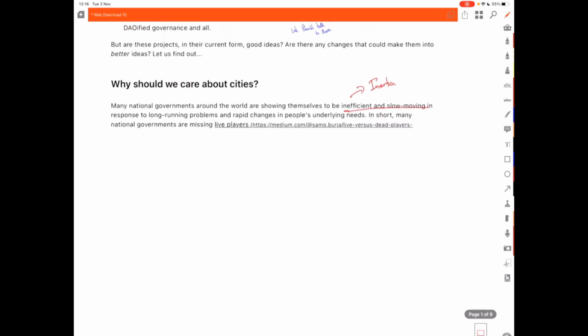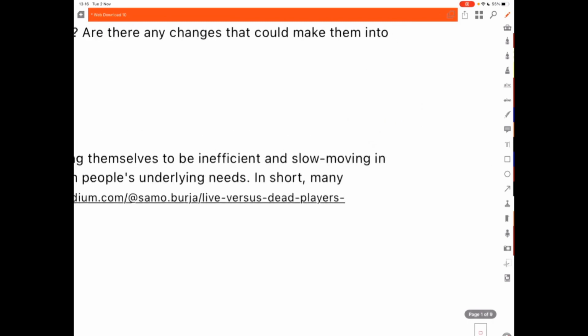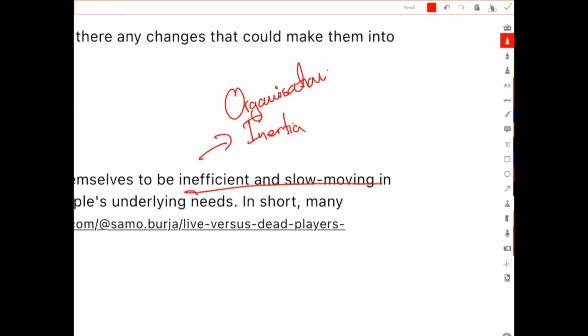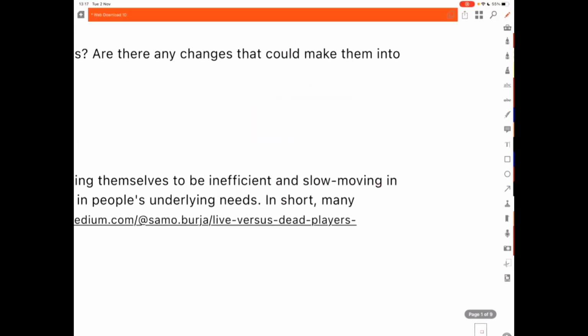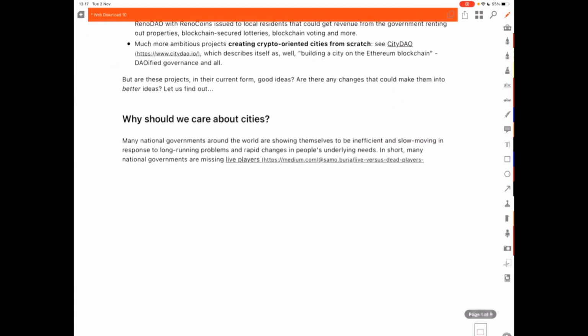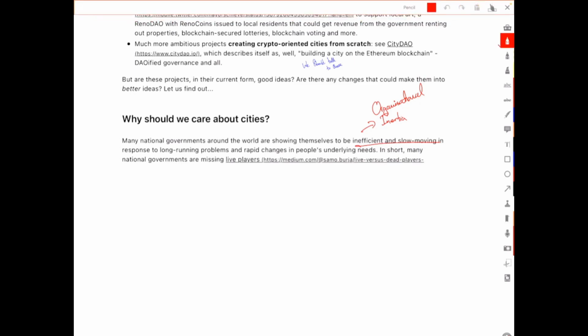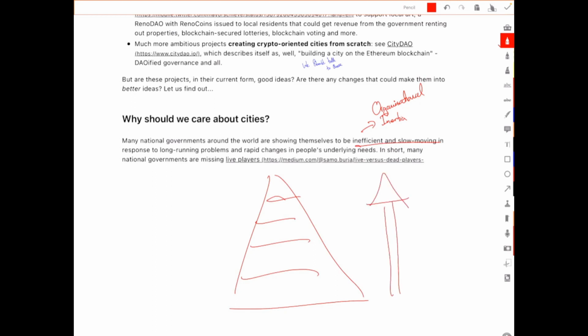Yeah. So Vitalik then goes, why does city governance need disrupting? He says basically these national governments start to get inefficient and slow moving, and there's a big concept in organizational theory called organizational inertia. As organizations get bigger and bigger, and they always do generally if they're successful ones, they build these processes that start to compound and get more complex. Typically they're pyramid structures, and there's a good reason why this happens, because this is how power is structured, always, generally.